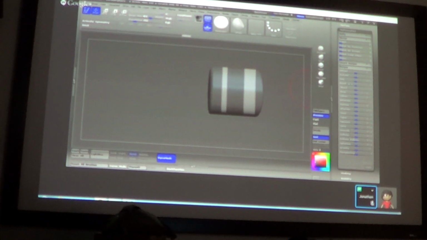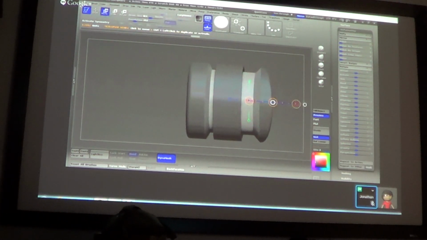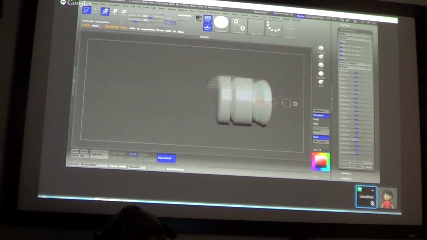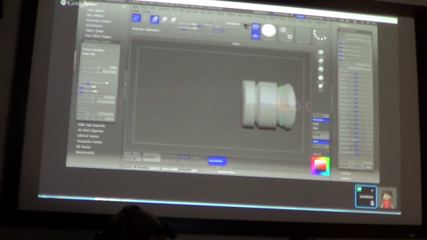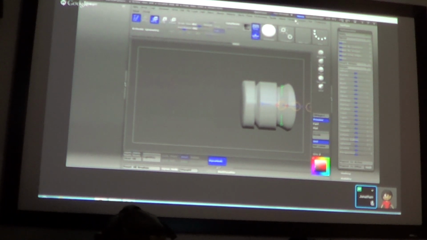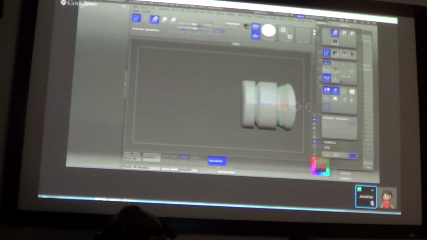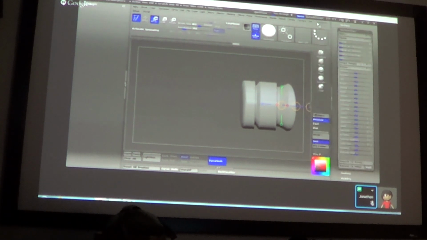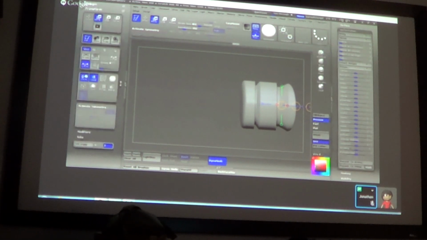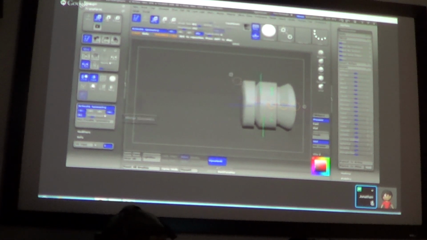So if I want to change the size of this, anything like a cool mechanical thing, I can turn on different symmetry tools. So that's cool. Okay, activate symmetry, and say I want radial symmetry.